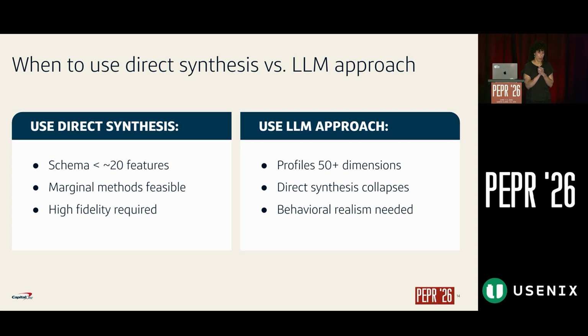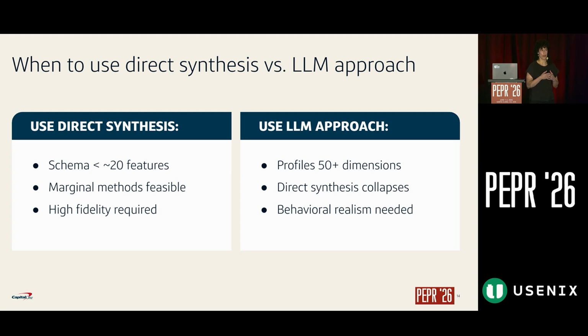Okay, so some practical recommendations based on that. A couple lessons that we found were direct synthesis works really well when you have lower cardinality, like a more tractable problem in the data set. So you have fewer features, you want high fidelity, then direct synthesis worked well. And just to note that in our direct synthesis, the transactions had about 12 features. So this is an ideal problem, and it makes sense that it performed so well.